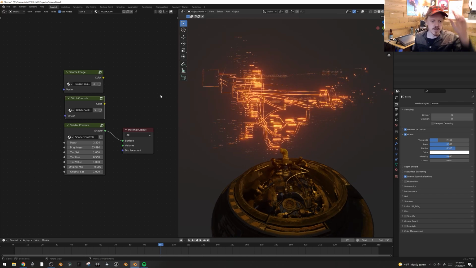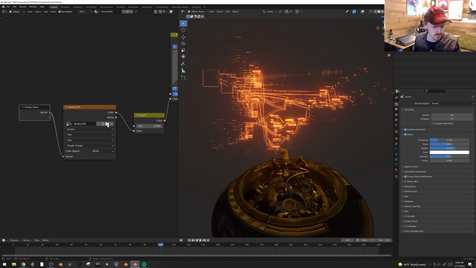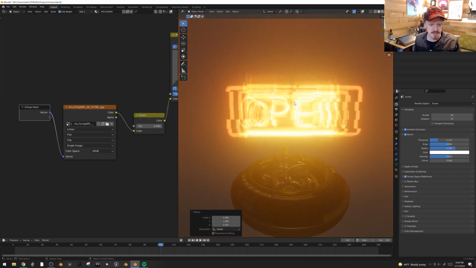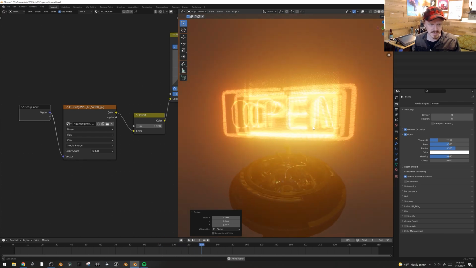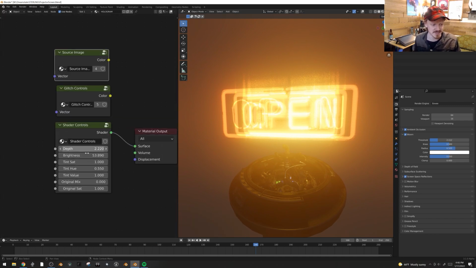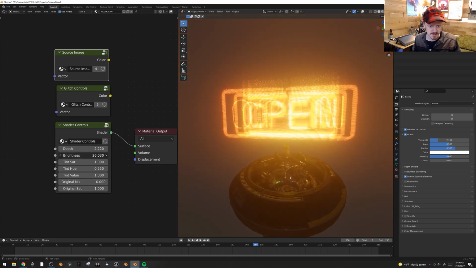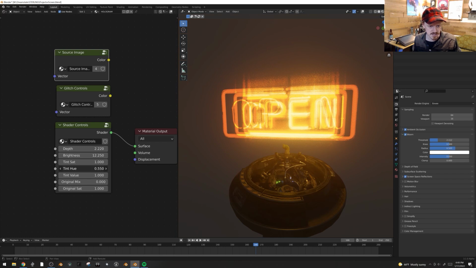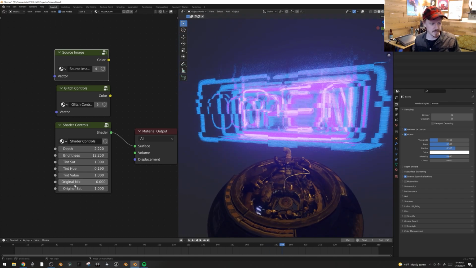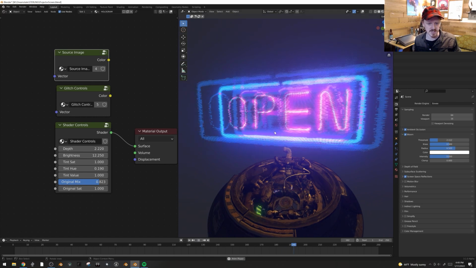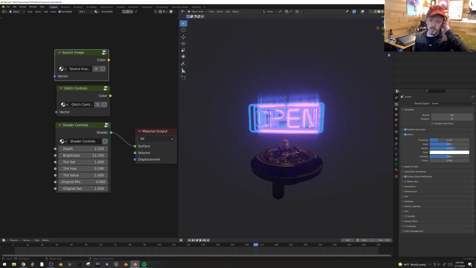But yeah, I really do love just being able to swap out this picture and see what happens. Like here we tab into source images. Let's go to an open sign here, and ooh, I've got all the glitches and stuff up maybe a bit much, but I'm just trying to show off what it can do. You can change the depth, like, whoa, the amount it goes out. This might be a little bit bright. We can change the tint, or we can mix in some of the original colors if you want to, just to make things a little bit more legible.